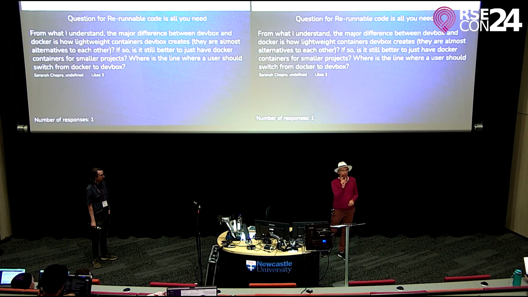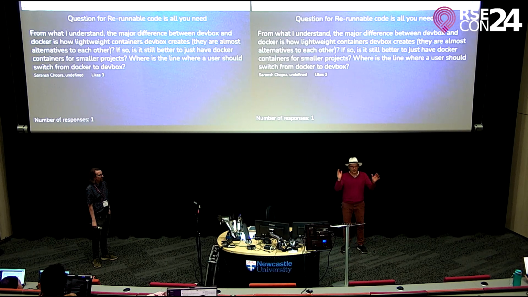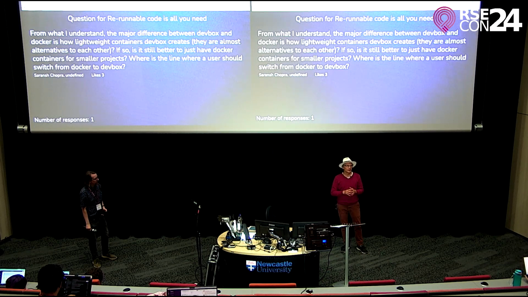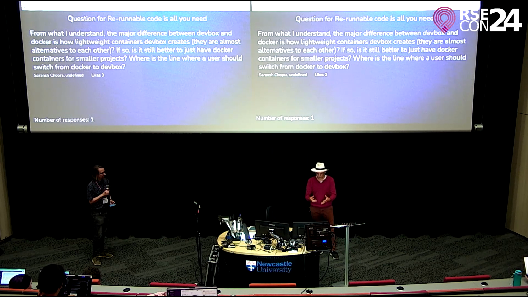DevBox just uses the path variable. The path variable is where the shell will search for binaries, and DevBox only changes that path variable. It doesn't do any virtualization, it doesn't do any namespace, nothing. It just tells the shell where to go for the binaries, and the binaries are compiled natively for your machine. You don't have any virtualization inside there. So it's much faster and much more lightweight, and from that point of view, you're much closer to your computer than if you use Docker.